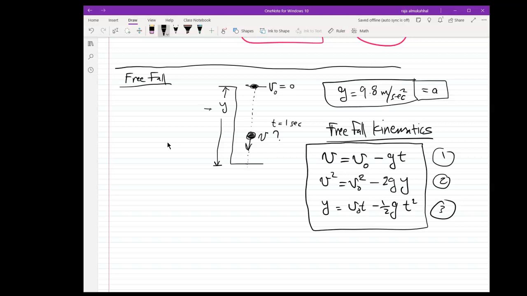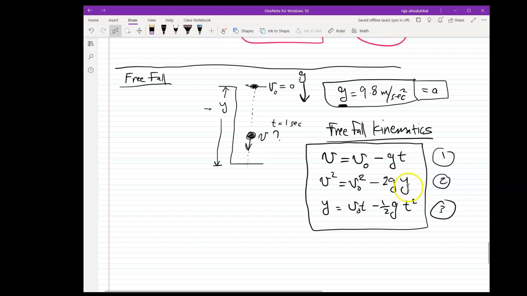So the reason for the minus is because as the object is falling, go back to this diagram here, the acceleration due to gravity, g, is always pointing downward, right? So you want to put a minus sign on it. So I just put it there such that g is equal to 9.8. Don't put a minus sign on the 9.8. The minus sign is already in the equation, explicitly shown.